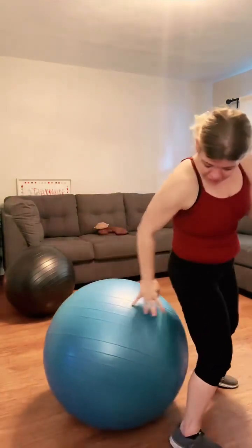And then when you lean back, it covers more of your back. Versus if you want a challenge, then you can sit up here on the top. Yeah, you go for it. Just duet or stitch me in one of your videos, and make sure that I see it because I want to make sure that you're doing okay. But sit on the side, and when we lean back, more of our back is covered for safety. All right.